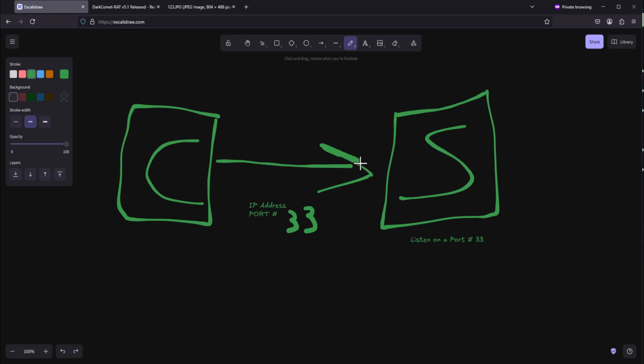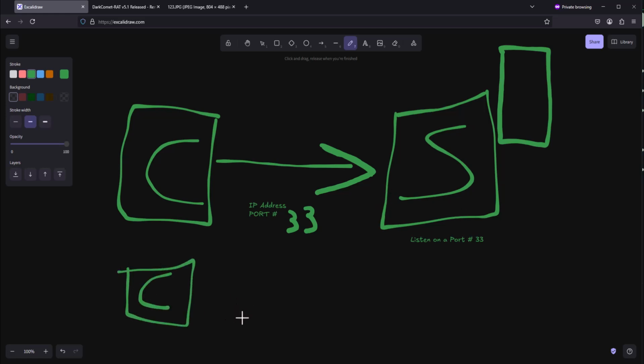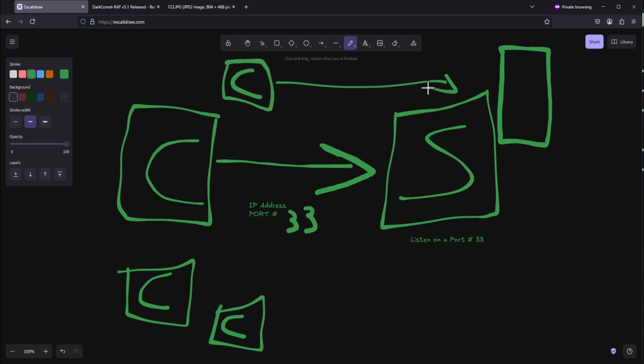Okay, let's say that a client makes a valid connection to the server. In the server's memory, we'll just make a long little list here. This is kind of like a stack. You can think of it as a software stack or something, right? So inside of this, if you have another client down here, and you have another client right here, and say you got another client right here, and this guy connects to the server, and this guy connects to the server, and this guy connects to the server, then you're going to have placeholders up here in memory for each one of these. So there's 1, 2, 3, 4.